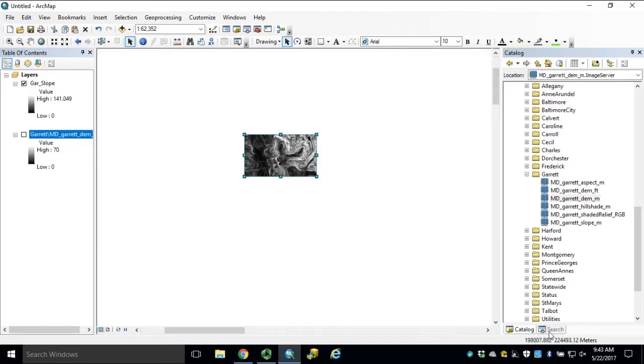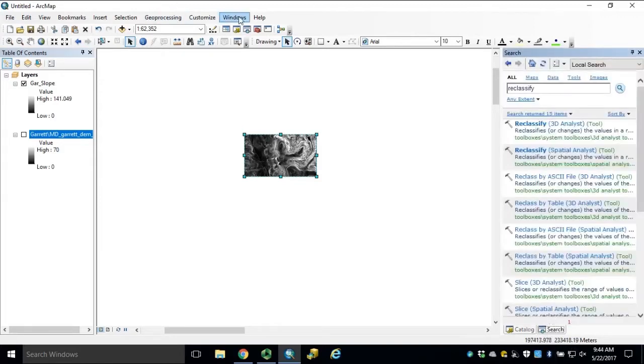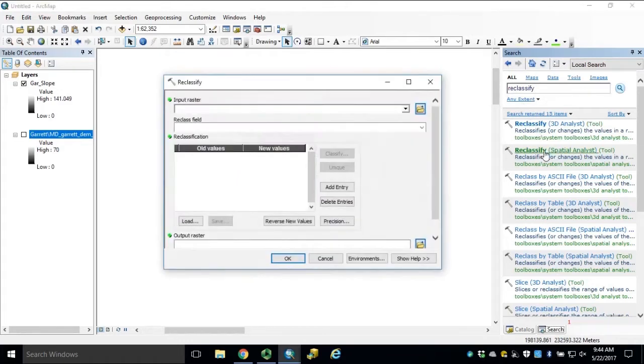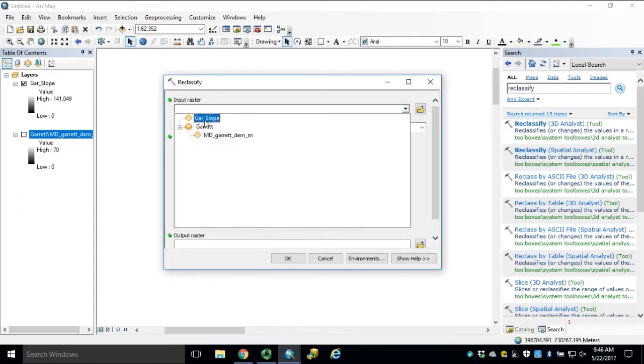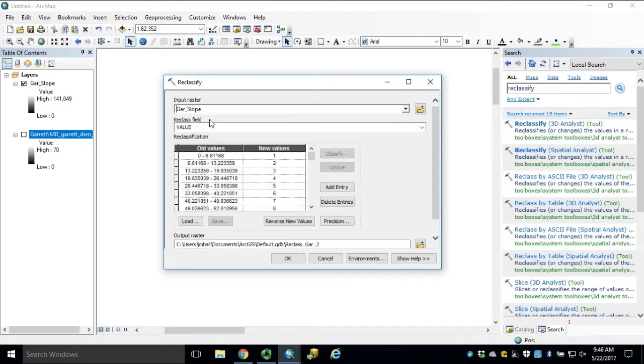So from here, we can either use the search tab if you have it open, or the search icon at the top. Type in Reclassify, which is found in the Spatial Analyst Toolbox. Our input raster will be GAR_slope, or the recently exported raster dataset. Reclass field is value, and we want to delete all entries, so highlight, delete.